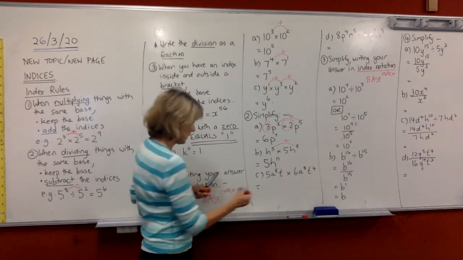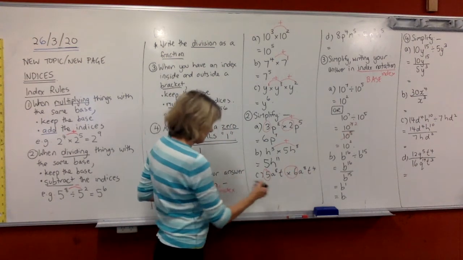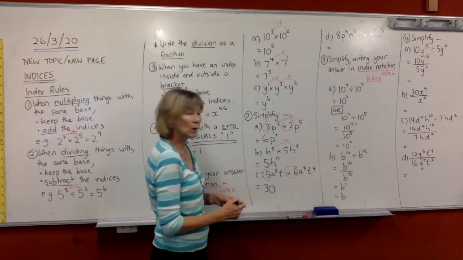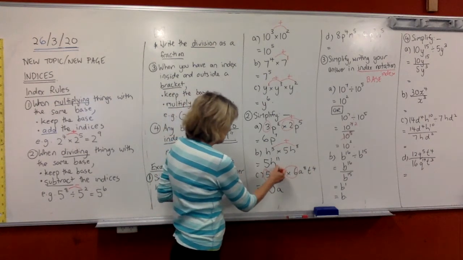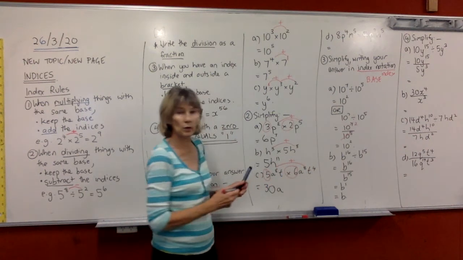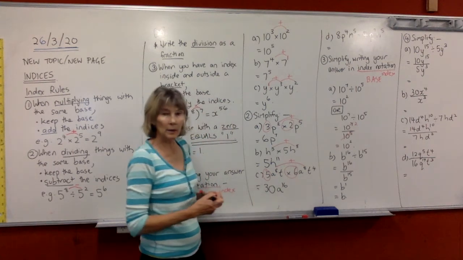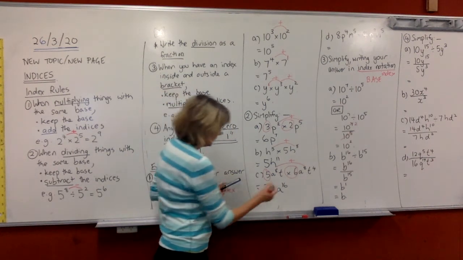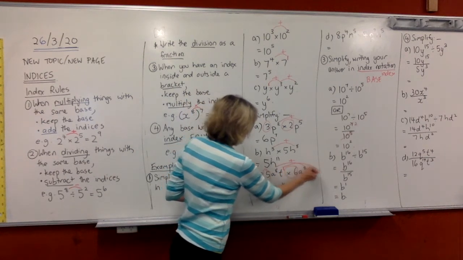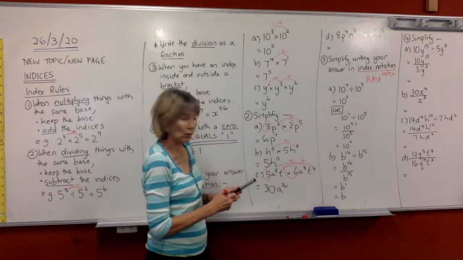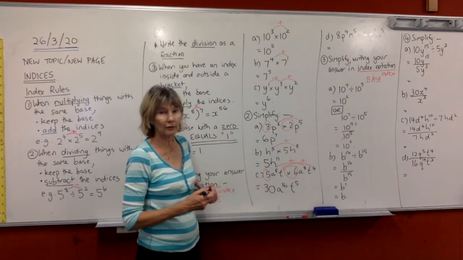Okay, the next one, when you go to your calculator, you're going to do 5 times 6. That gives you 30. Write your little a down for your base, and just look at the a's. We're going to add the little numbers on top of the a's together. That will give us 16. Then with the t's, same thing. There's no number here, so we are going to write a 1 in. So when you do this one, we're going to add the 1 and the 4 for the t. And you've got a t to the power of 5.